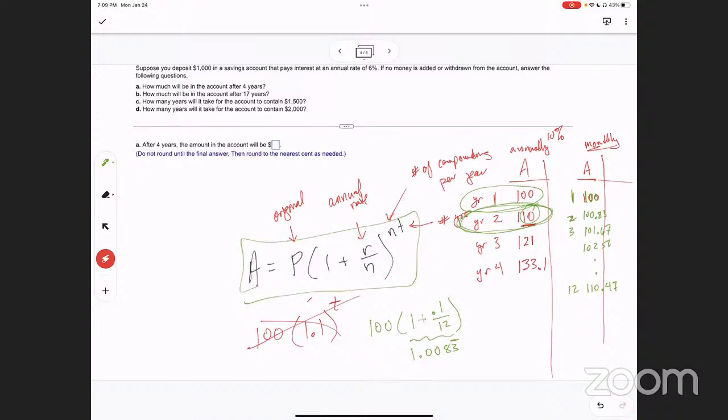Okay. Now, you want to see the coolest thing? It gets cooler? It does, if you can believe it. The coolest part of this whole thing is there's a limit to the amount of compounding you can do. Because you might say, oh, you know what? Let's find the bank that compounds it like every second. If they're compounding it every second, this number isn't 12. That number is going to be like 1 million, right? But so is this number. It's also going to be 1 million.